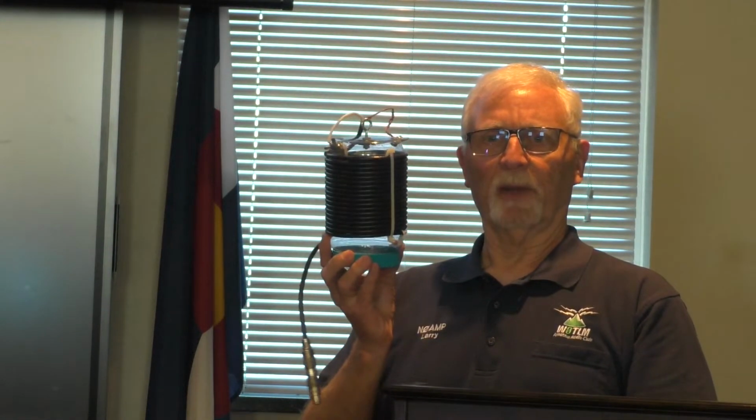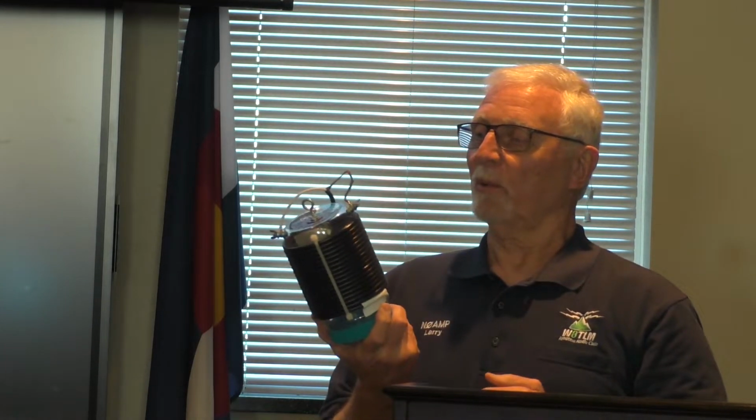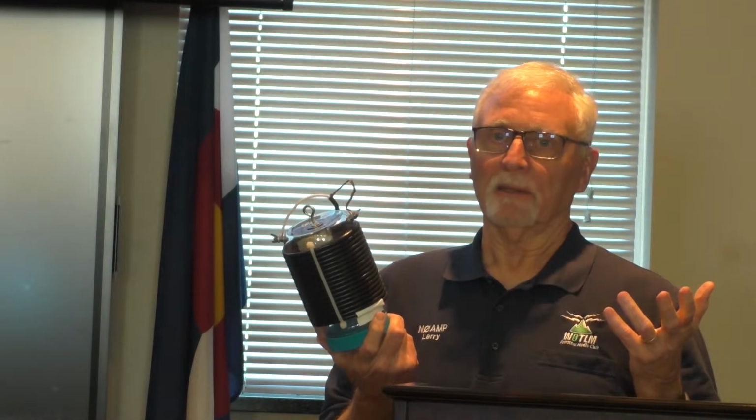I then got this crazy idea. The diameter's about right. How about a peanut butter jar? A little more rigidity gives me better capability of doing stuff and not so flimsy. And if I ever decide to go out in the field and carry things along with me, I got a little storage for nuts and bolts. Whatever it takes, yes. And so I've built a number of these. They've all worked pretty well. Again, they're not a real balun, they're a choke.